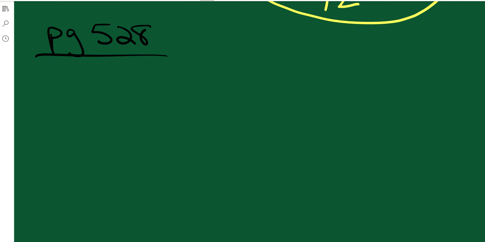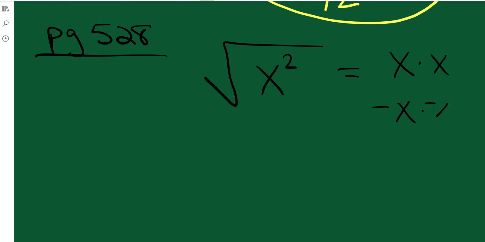And the examples they're giving us, or the practice problems, cover the absolute value property for radicals. Remember at the beginning of this chapter, I talked to you about the square root of x squared, and the fact that that could equal x times x, or it could equal negative x times negative x. Both give me the answer to the square root of x squared, which is x.